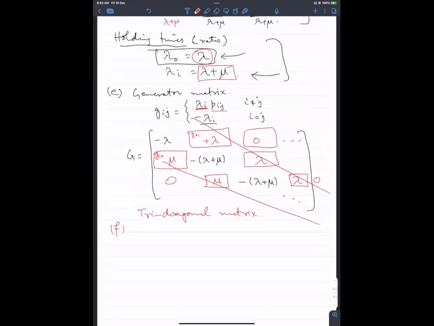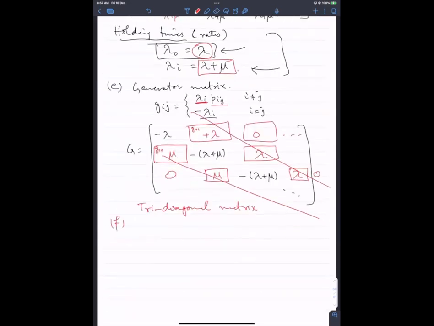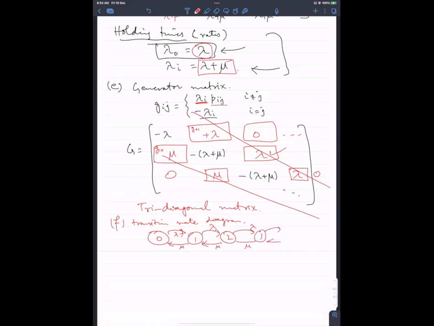And then finally we have, ये हमने इसकी जो है DTMC underlying chain की state transition diagram बनाई है. State transition diagram. There is also a transition rate diagram, जिसमें हम वो GIJs दिखा देते हैं, and that is basically zero से one से two and so on. So zero से one जाने के लिए you have lambda, okay. One से two जाने के लिए you still have lambda. Two से three जाने के लिए lambda. And then mu, and so on and so forth.